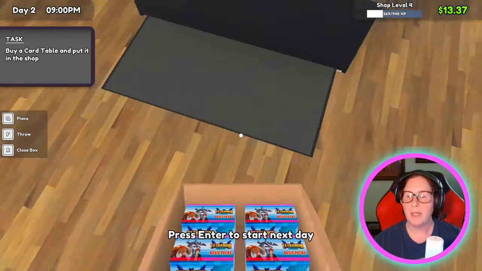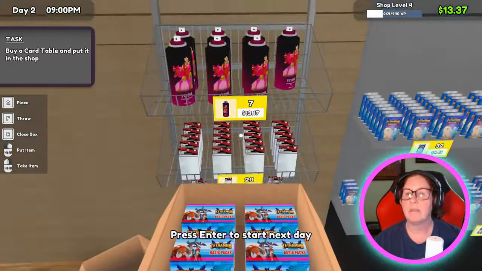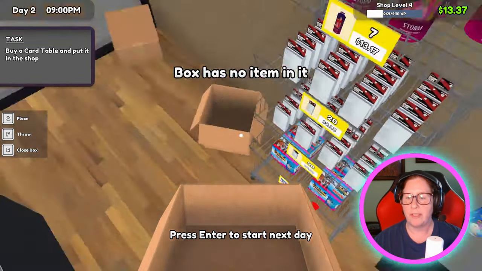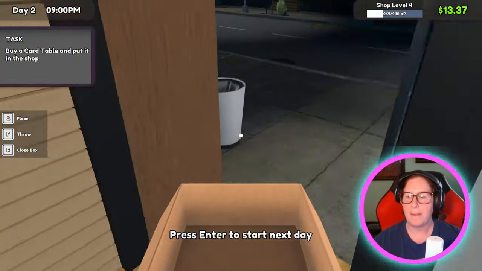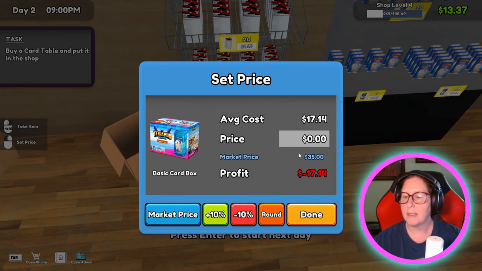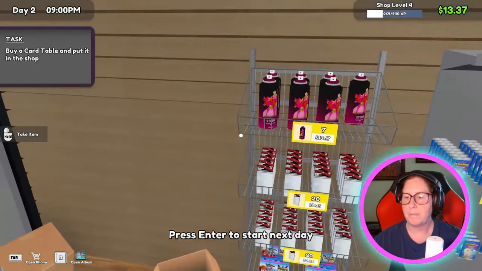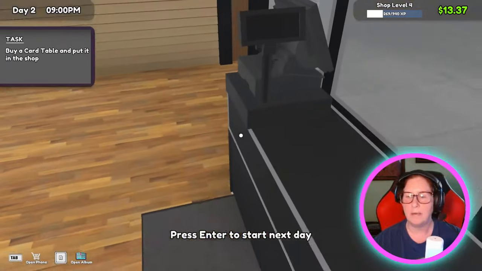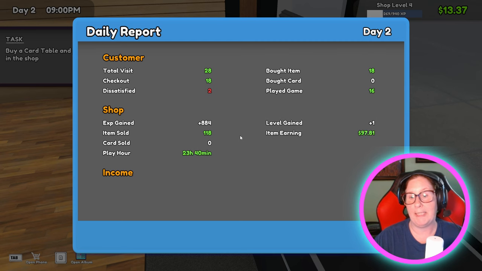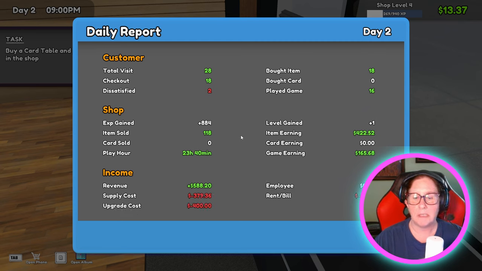So it will pick you up and we'll put you down. We'll put you down there. And then we will set the price. $35. 10% up. Down. Up, down. And then we will hit enter and we will try the day. And I still didn't make a profit, I bet you anything. Nope. No profit.